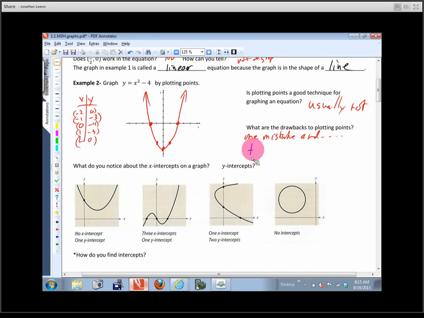Okay, it takes time. It takes a long time. And anything more complex than, say, a quadratic, a parabola, or a linear equation, or any basic function, it can take a long time in order to get what the shape looks like. Okay? You could guess, gosh, maybe it looks like this. Plot another point. Oh, that's not it. Take another guess. Not quite. It can take a lot of time to hone in on what we're after. So it's going to be important in this class. We're going to develop a whole library of functions and equations where we know what shape they make just as well as we know what a linear equation looks like, or just as well as we know what a parabola looks like.